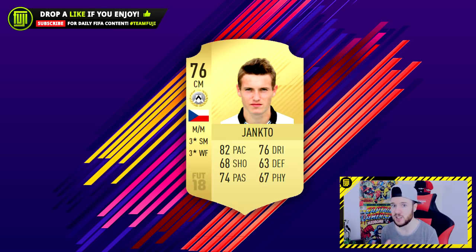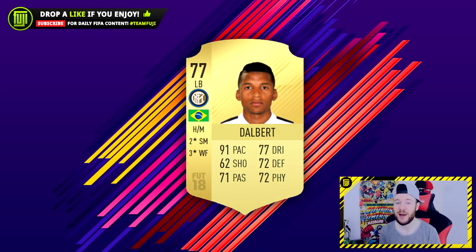Just for a cheap starter Serie A side, Dalba is the cheap Alexandro. 5'11", which is a pretty good height for a left back. 91 pace, 77 dribbling. Those two stats right there, that looks dangerous. And his defending and physical, well, for a cheap player, that isn't so bad.